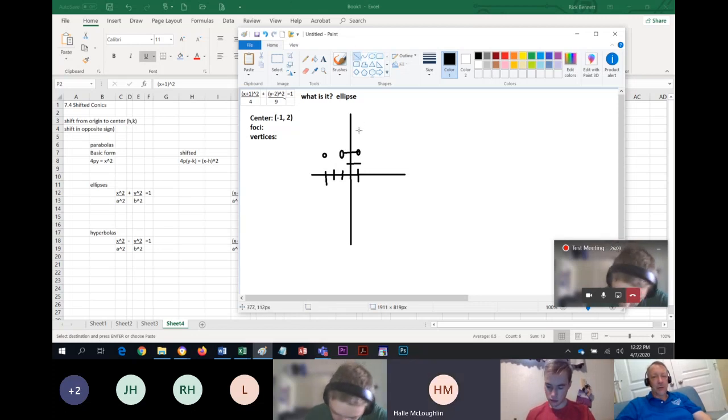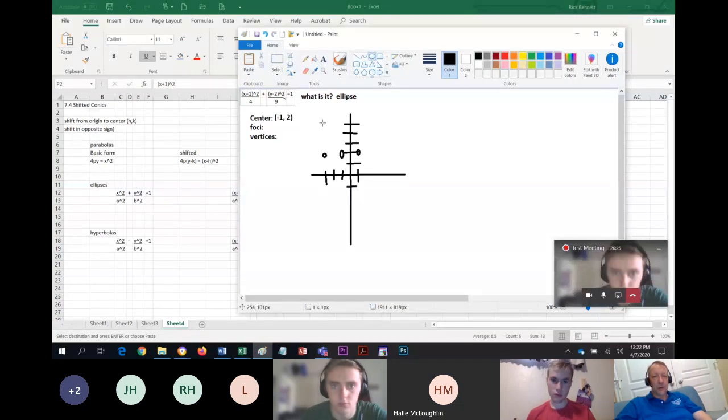Perfect. Okay. So I'm going to go up 1, 2, 3. And I'm going to go down 1, 2, and 3. And so I will mark my new vertices. One's going to be right here. One's going to be right here. Okay. Except actually, those are in the wrong spot, aren't they? How do I move that? Well, I'll just do it that way. Let's put them right here. And right here.